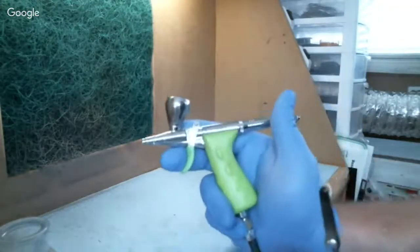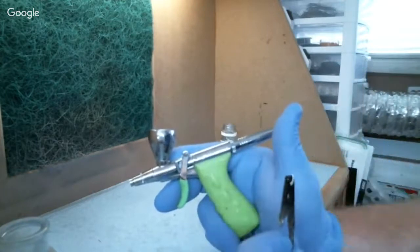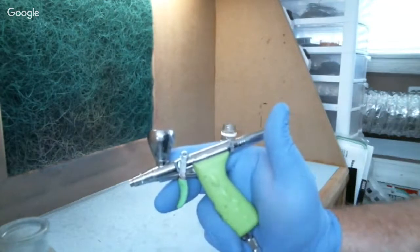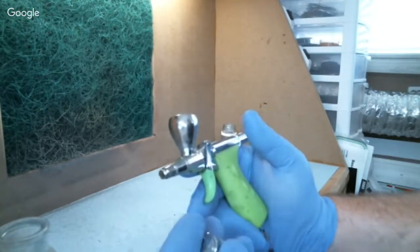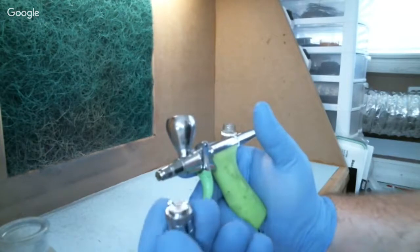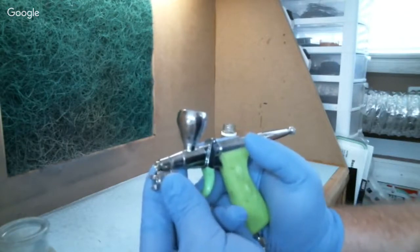This is the Grex TG3. The 3 is the size of the needle. It's actually in the brush. You can get to 5, whatever size needle you want. And I use the regular nozzle for most painting, but when I do my painting for the cars, I have the spray nozzle here for the fan spray. That's what I actually spray the paint through. Then it fits on there. That's what I actually paint the car with.